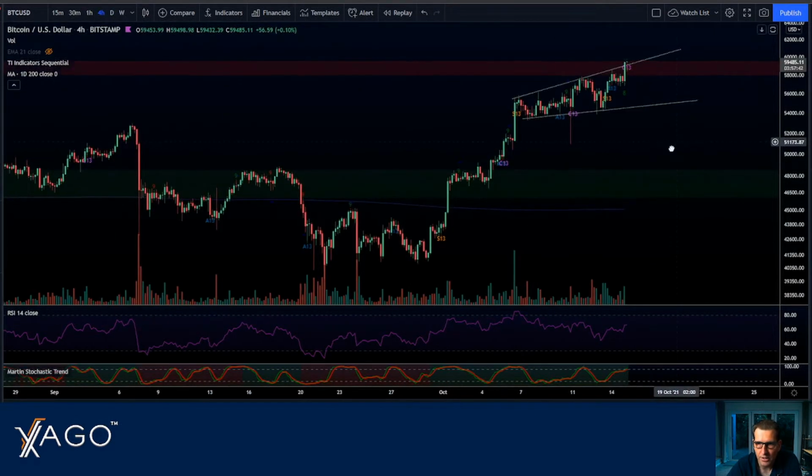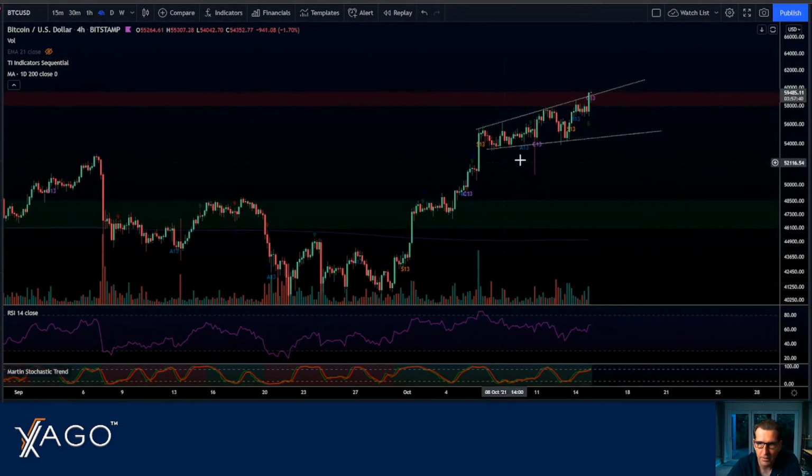On the 4-hour chart, I formed this sort of a megaphone pattern right into this resistance zone. You can see there was a little bit of divergence with it, but then also at the bottom there was a bullish divergence. So bearish divergence at the top and a bullish divergence at the bottom, so you have sort of 50-50 signals like that. Then you kind of go with the trend, and the trend at the moment is up. More likelihood for it is to break up, and it seems like it's doing that at the moment. It's looking really, really good at the moment.